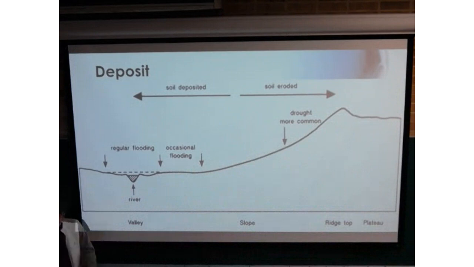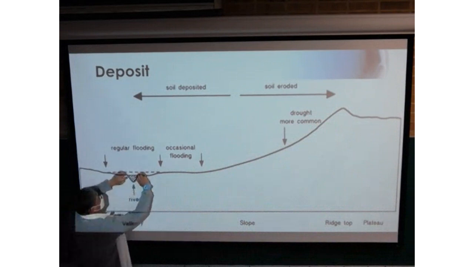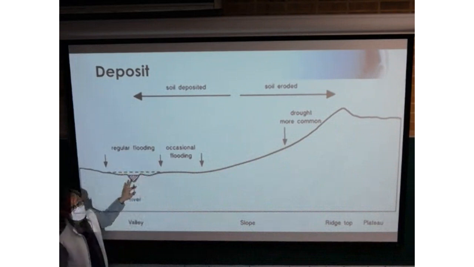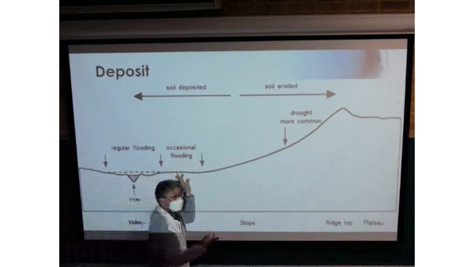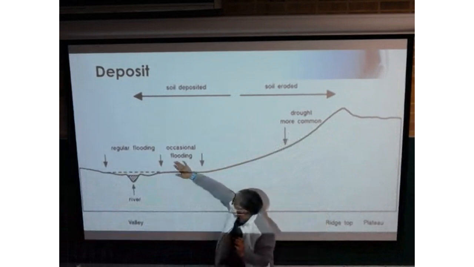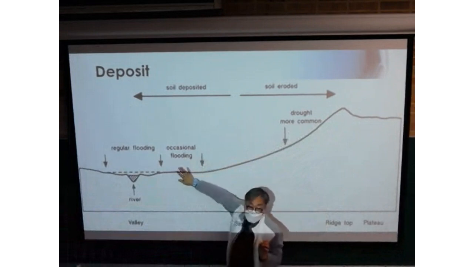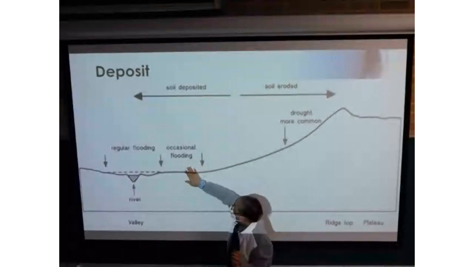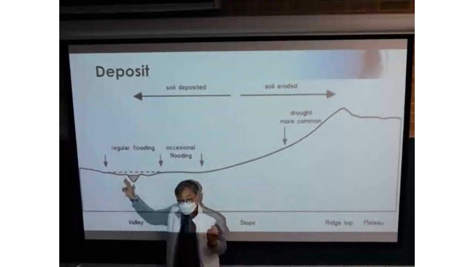However, they do not only carry it, they also dig it and drop it. So on the right side and left side, on each side of the river, they drop some sediments to form the river bank here. So alluvial occurs here. Colluvial occurs here. Colluvial is what? All these sediments move from the high elevation to the low elevation and then accumulate at the lower elevation area. So colluvial accumulates here. Alluvial occurs here, nearby the water source.